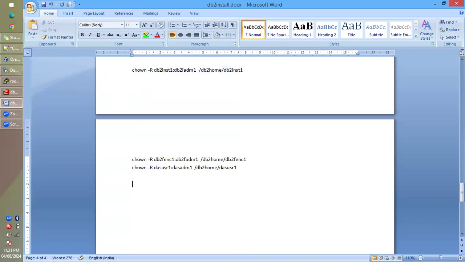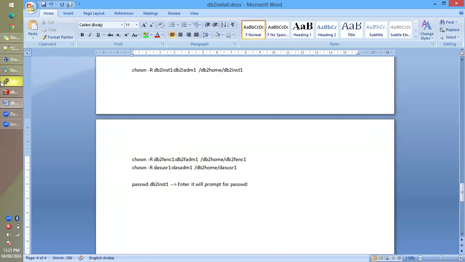For example, to change the password of db2inst1, I need to use passwd db2inst1 and press enter. It will prompt for a password, so you need to enter a password that meets the password compatibility requirements.